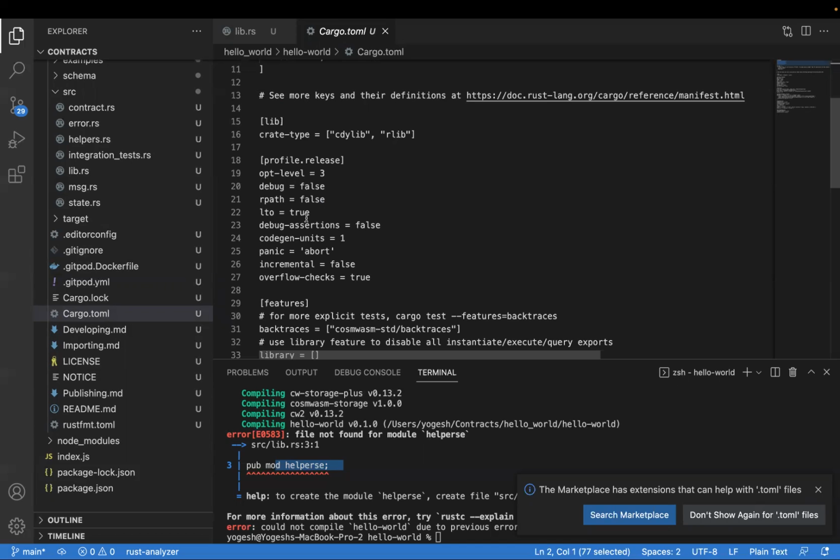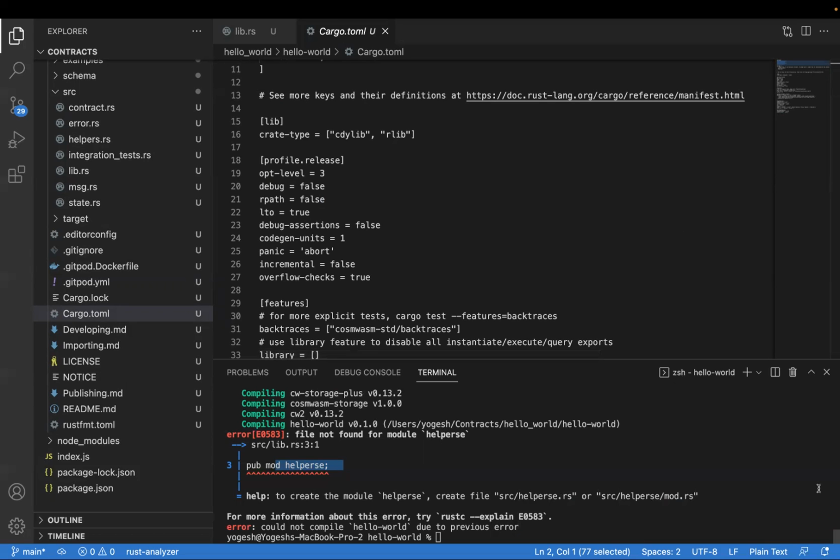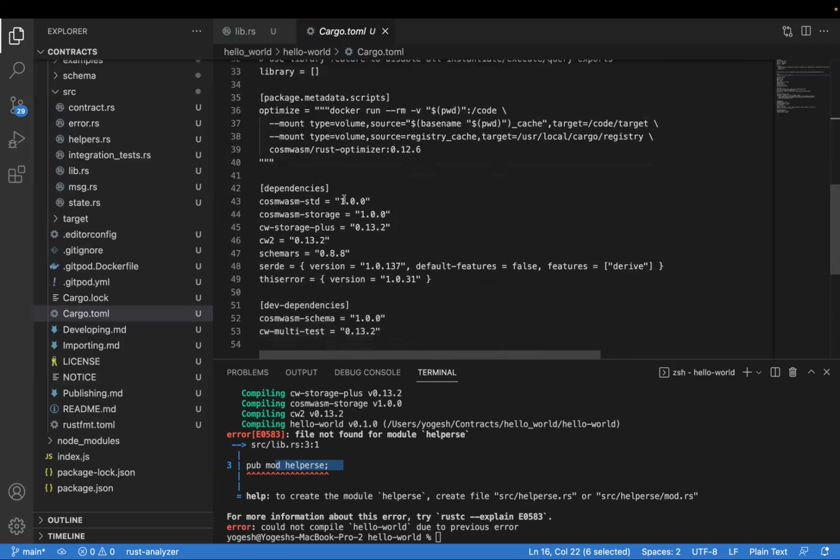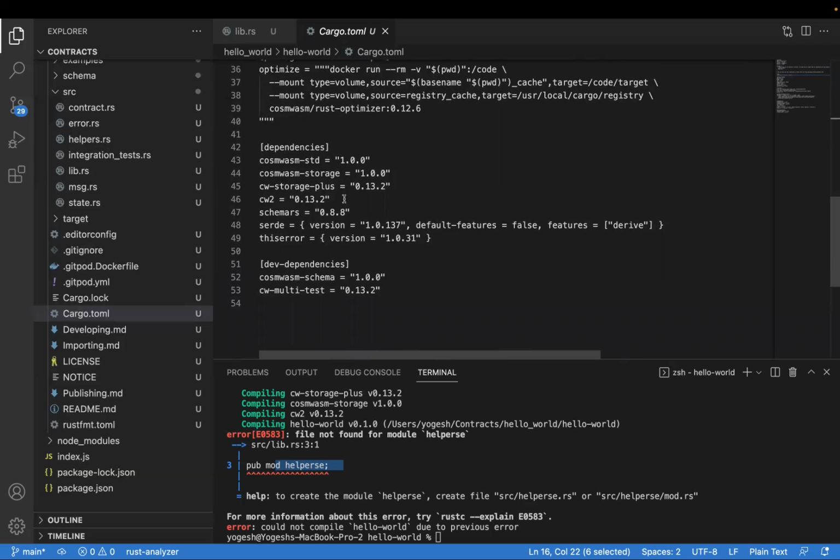We put cdylib here because whenever you target WASM, you're basically creating a C library. For the others, you can ignore them, but look at the dependencies. We have cosmwasm-std, cosmwasm-storage, cw-plus, cw2, and other crates. So basically the CosmWasm API is imported, and all the dependencies are mentioned here.